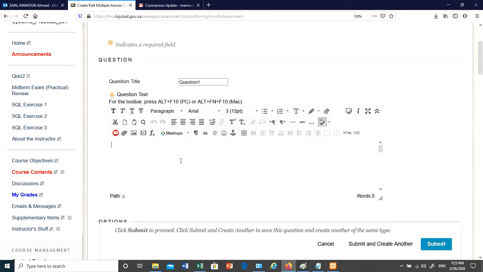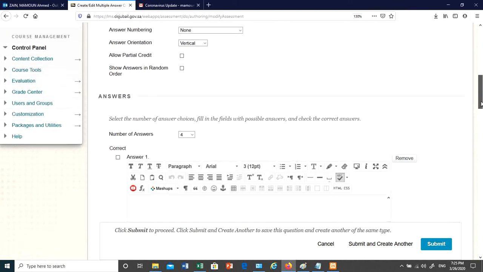I would like to put the question right here, and the question says what is the medical name for the new coronavirus? You can have it bold, you can change or you can just leave it like that. This is to change the color of the question text. This is to change the type of the font, size of the font. If you like to make it a bigger font, or change it to Times New Roman, you can change something on this one, or leave it just normal like that.